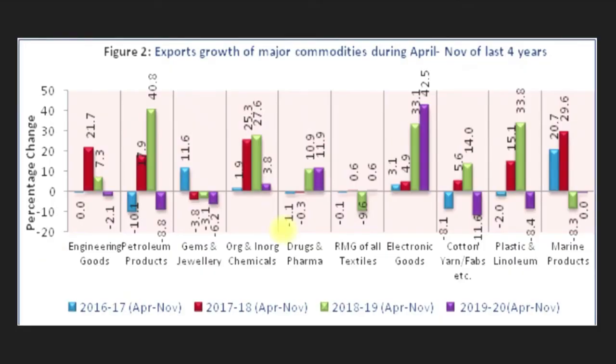And the third method uses vertical bars. I've taken a typical example of an exports performance dashboard here for India. If you zoom into this product here, cotton yarn and fabs, this blue bar below the x-axis shows a decline of minus 8.1%, which means in fiscal year 2016 they declined by 8.1%, but come 2017, they grew by 5.6%.